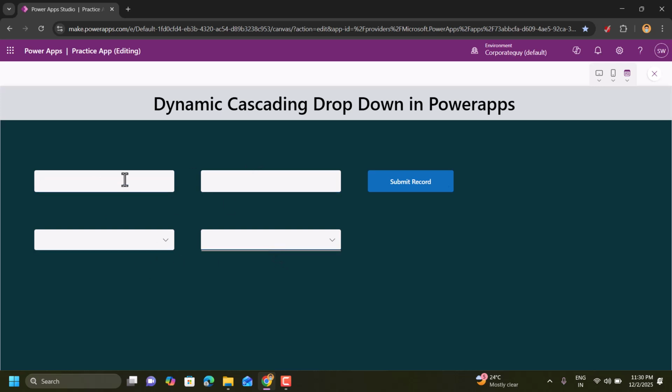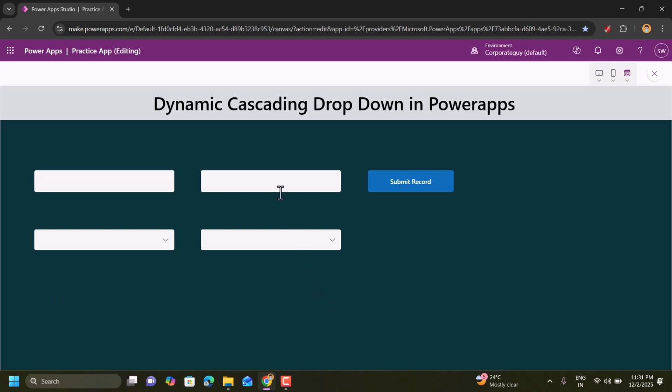One more feature which I've added here is to avoid people adding blank values. Such as if I just give a space and leave it and go to the next field and I add apple here, and when I hit submit record, it will give me an error that both category and subcategory values are required, and it will not save those values in the collection, right? So I can't see anything here. Until I add something in both of these fields, only then these values will be saved, right? Now you can see this is added in the collection.